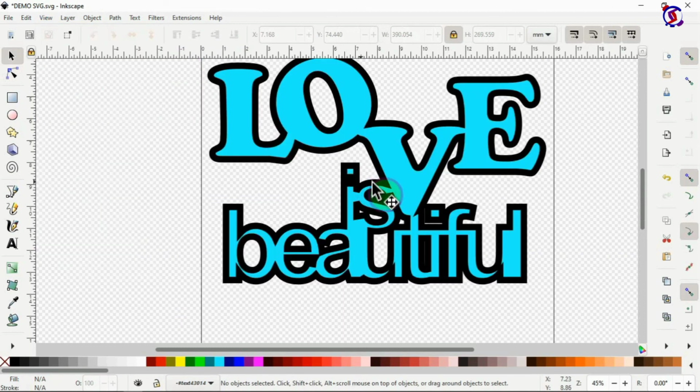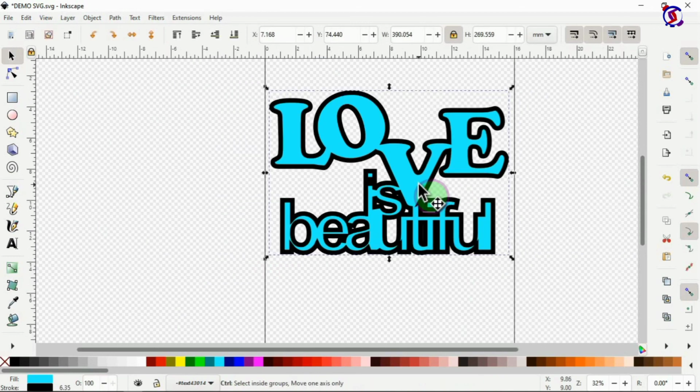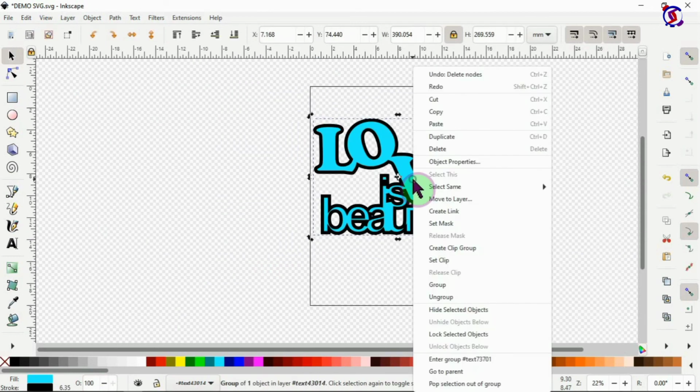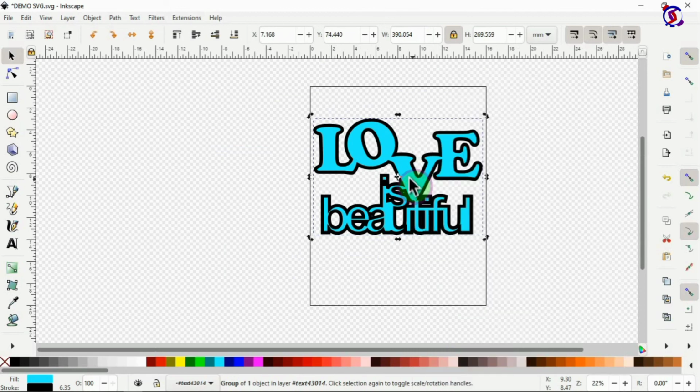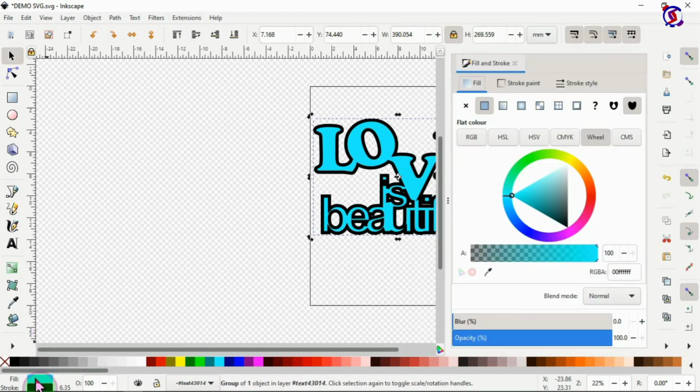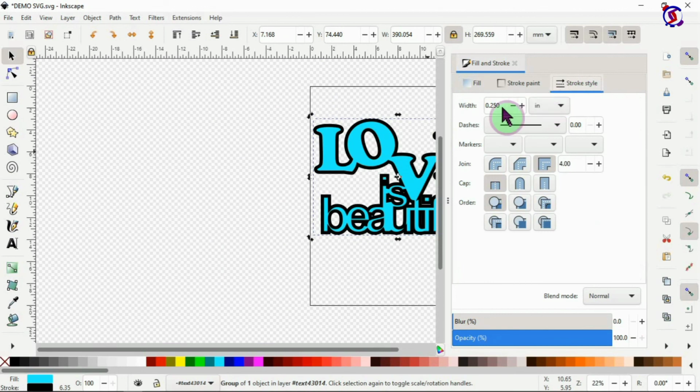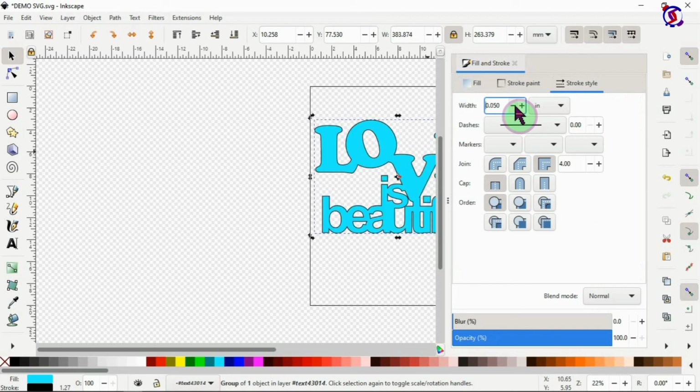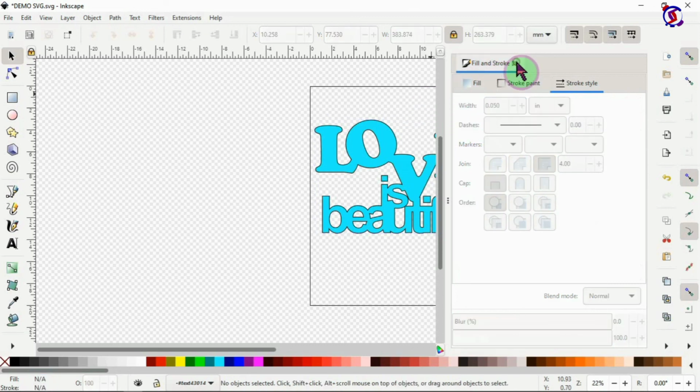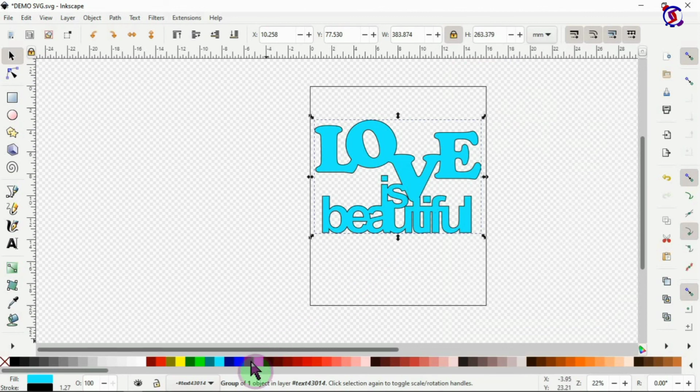Display mode and normal. For visual relief, let's reduce the thickness of the stroke there. So we right click and look for stroke and fill. If you don't have it, just come to this bottom here and click this color here for stroke and fill. Stroke style, and I use the minus button here to reduce the thickness of the stroke there. This is just for visual relief. It doesn't affect anything you're doing in your cut. So everything is now one object.